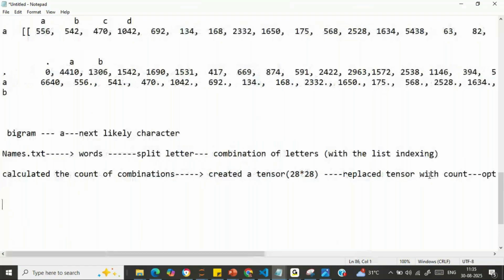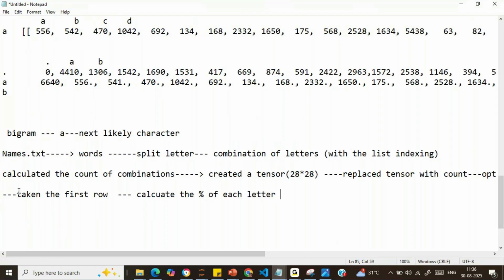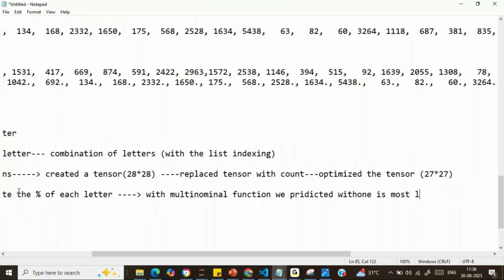Okay, then after optimizing the tensor, what we have done, we have taken the first row, calculated the percentage of each letter, and with the multinomial function, we predicted which one is most likely to come.